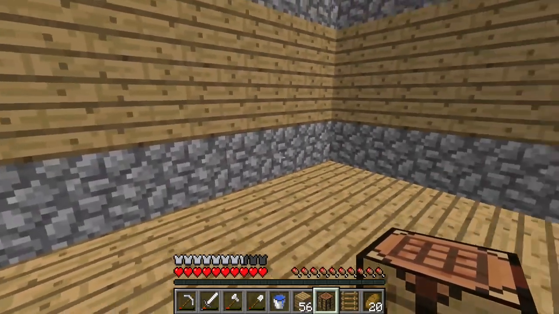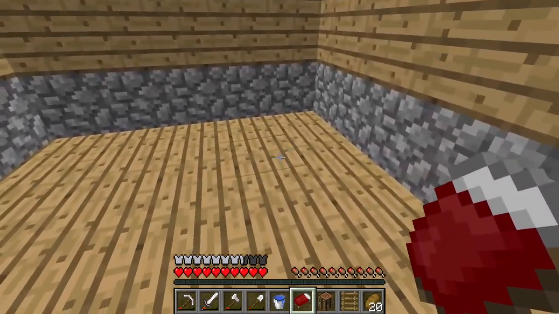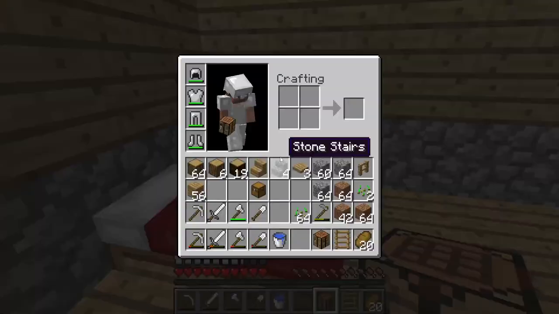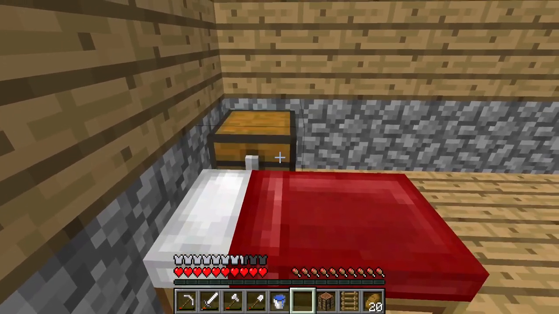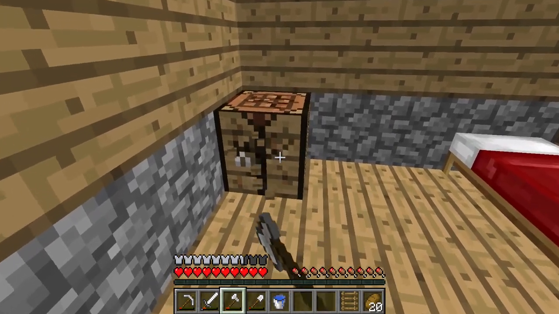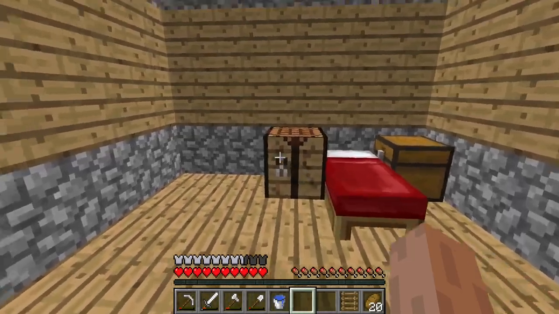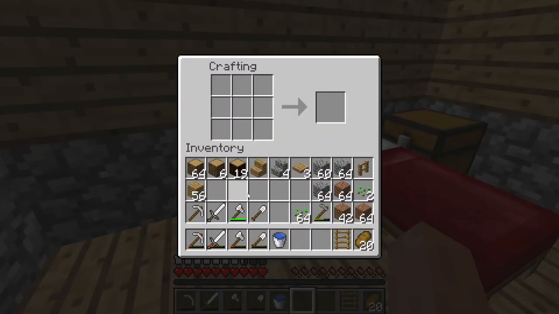Alright, let's see, where do we want to put the bed? Let's figure this out first real quick. So we're gonna lay the bed there. We're gonna put the chest there. So we'll put the crafting table there. Yeah, and then we'll put the furnaces there.